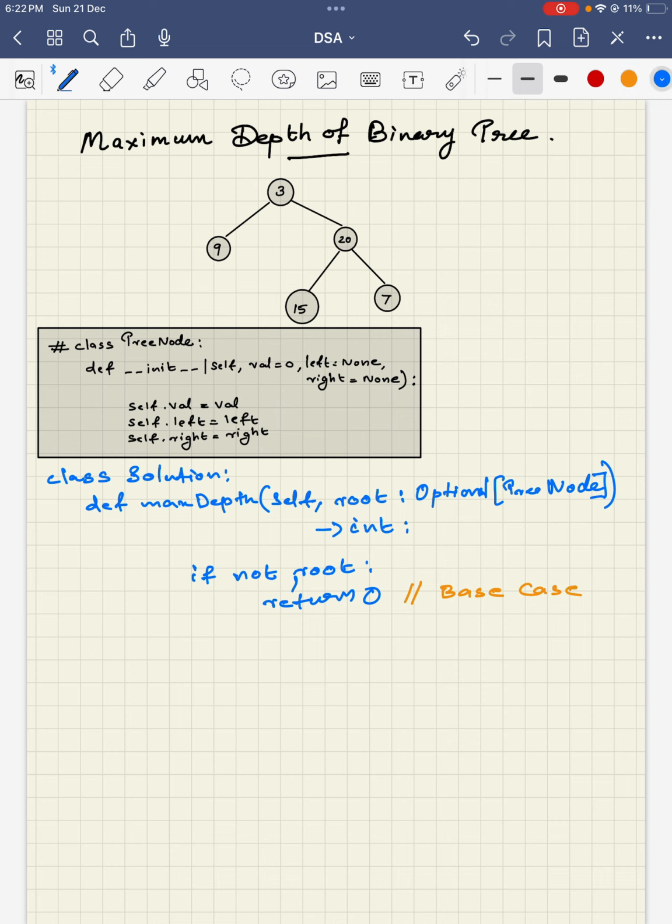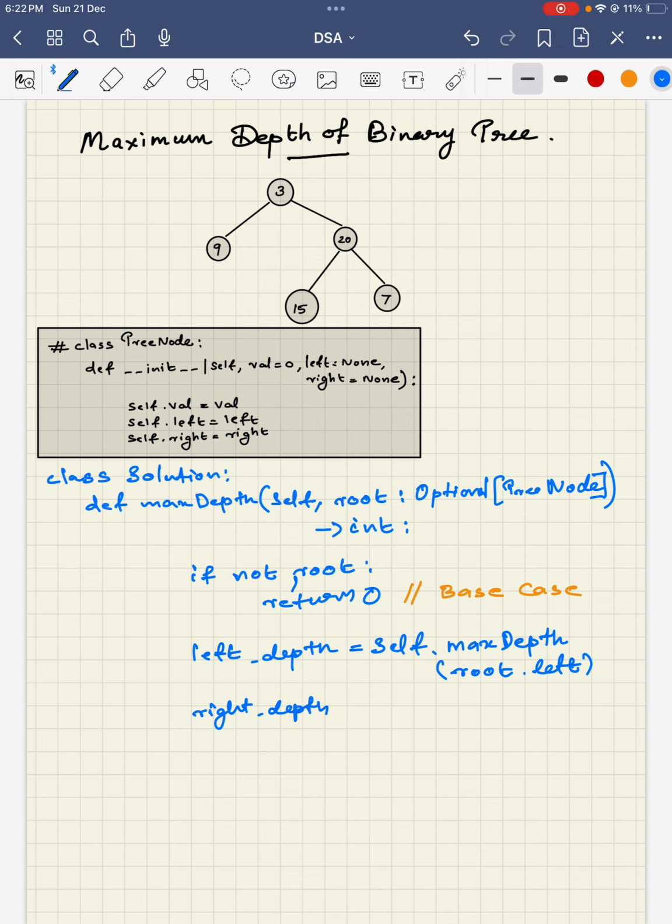And we have to use one variable, left depth, which is nothing but we are going to call the function again, self.maxDepth(root.left), and right depth is self.maxDepth(root.right).